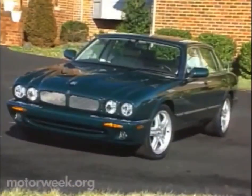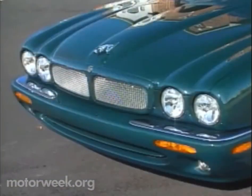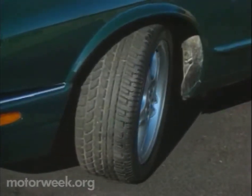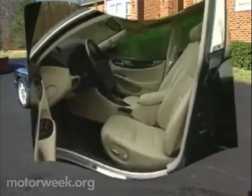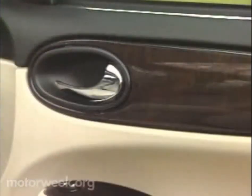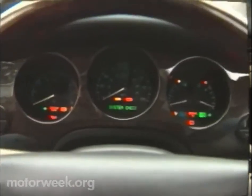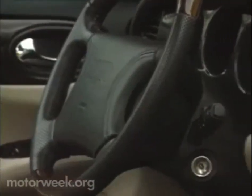And not just because of its speed, but also its styling. The XJR's distinctive monochrome paint scheme, mesh radiator grille, and 5-spoke 18-inch alloy wheels wearing low-profile ZR-rated Pirelli rubber give it a leaner, hungrier look than its more sedate littermates. But the XJR is still a Jaguar, so luxury is a prerequisite, and the wood and leather-intensive cockpit is pure Jaguar. Stained bird's-eye maple trim covers the latest instrument panel, which carries individual pods for all major gauges. Those gauges are large enough but set so deep in the dash that they're hard to see under some lighting conditions. The depowered front airbags are supplemented by seat-mounted side impact airbags.